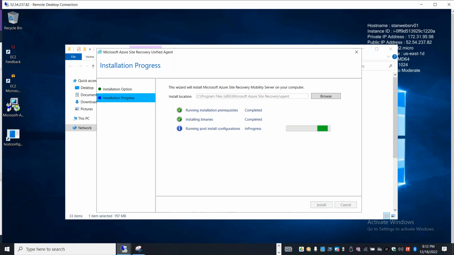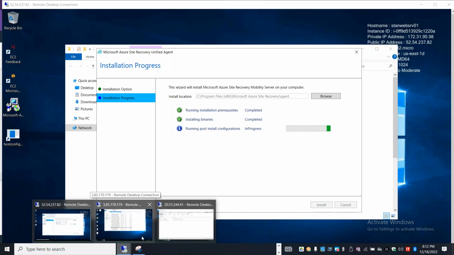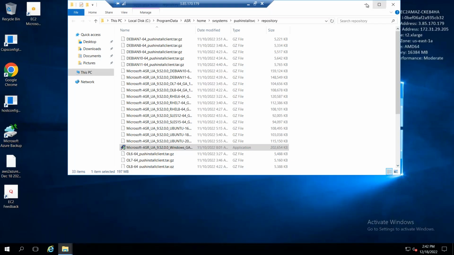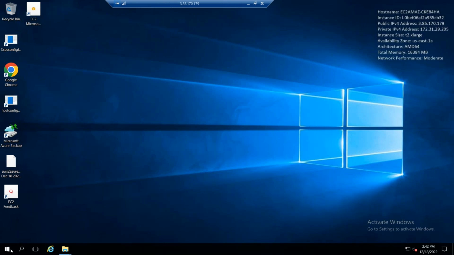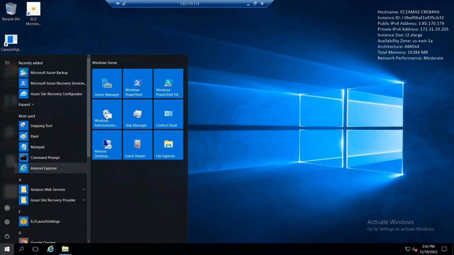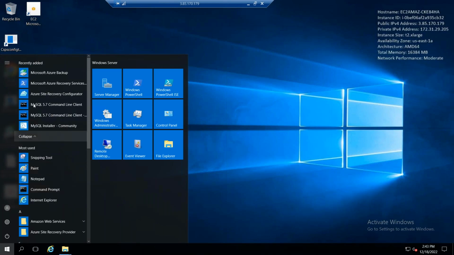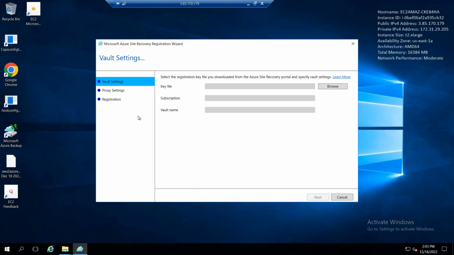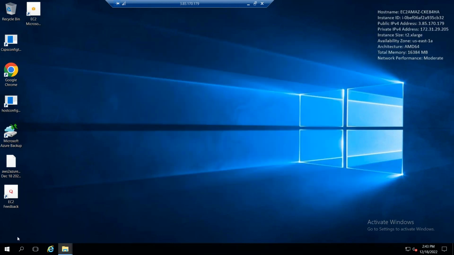Post install configuration. After installing this agent, we should be able to see that here on this console. Azure Site Recovery Configurator. No, we already did this.